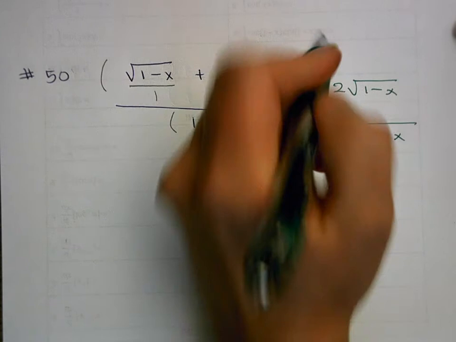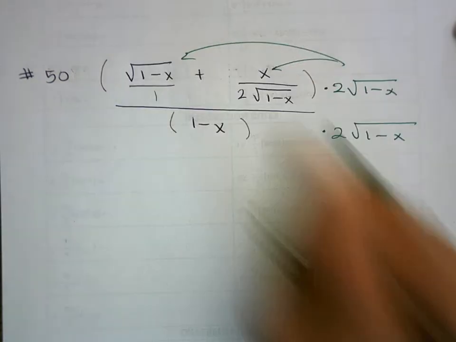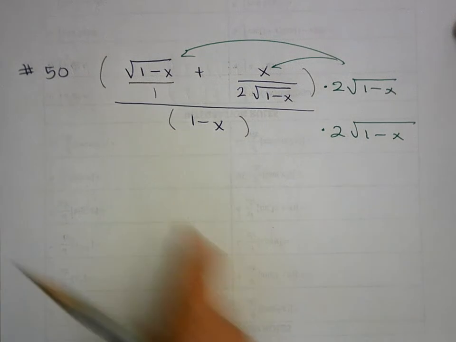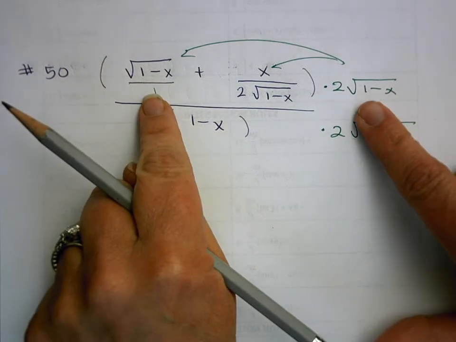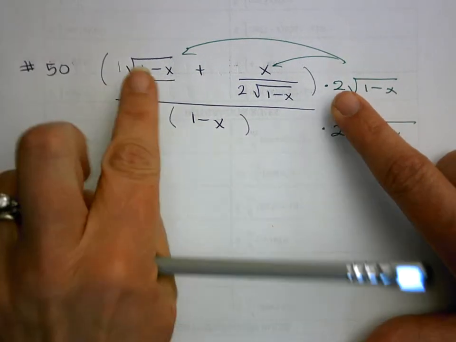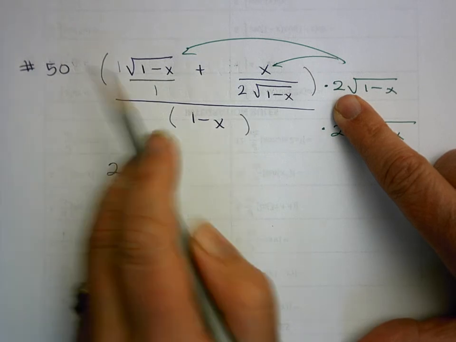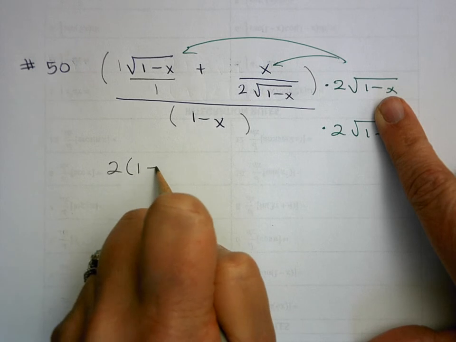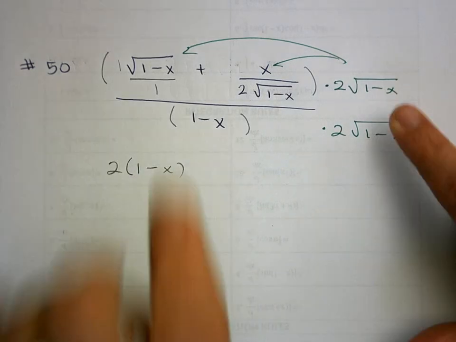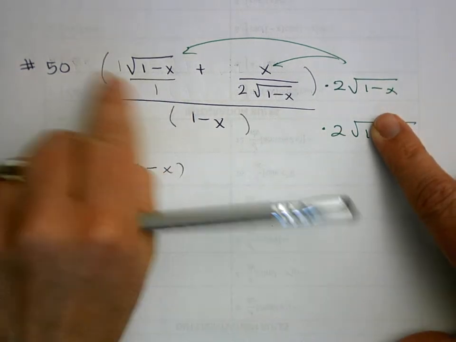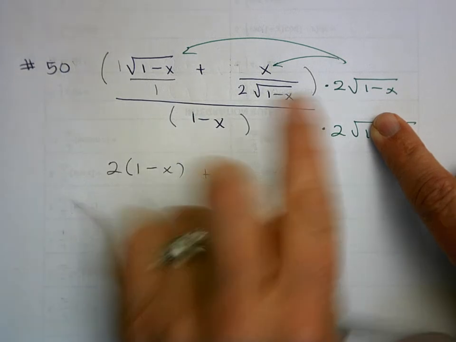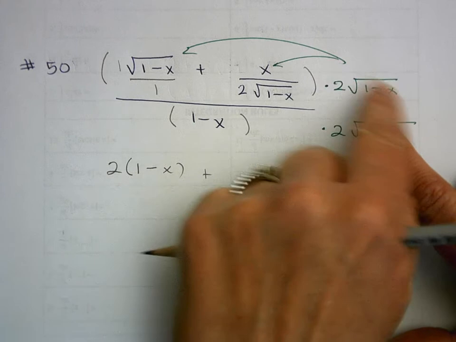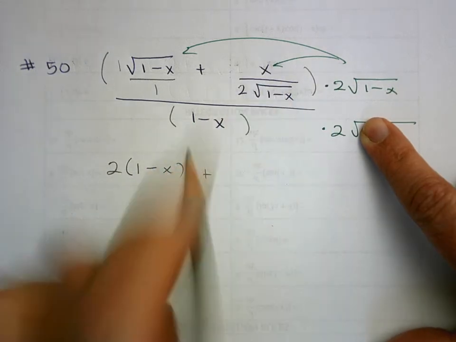And so when I do that, I need to distribute to the numerator, and the purpose of that is to kind of clear away that complex fraction. So when I multiply these together, there's like a 1 here, so 1 times 2. And then when I multiply root 1 minus x times itself, it gives me root 1 minus x squared, which just gives me 1 minus x. Okay, and so that over 1 part I didn't even need, yeah? And then when I distribute these two together, those are going to cancel each other out because that's just equal to 1, so that will reduce down to 1, leaving me just that plus x.